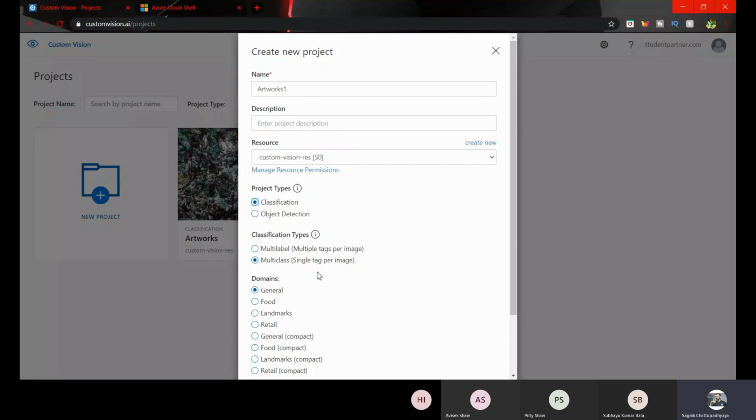The next thing is the classification type. When you write code in Python, you add tags saying this image has these things in it. So in classification, you need to add tags too. There's an option to add a single tag per image, or you can select multi-label to add multiple tags. Yes, we will select multi-label because an image can contain multiple tags.